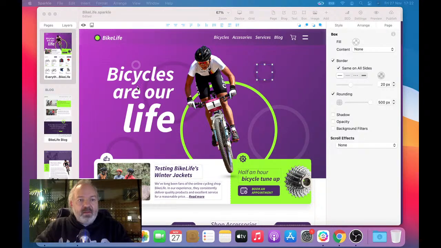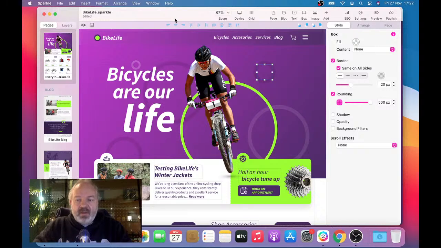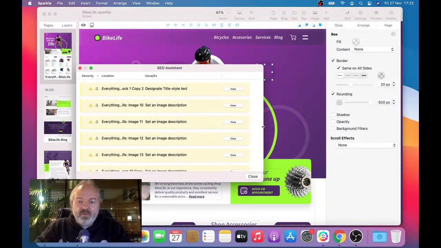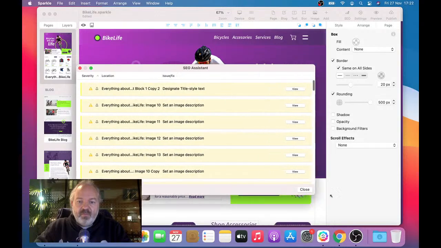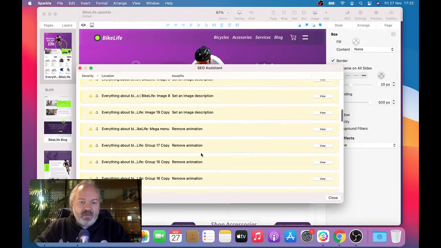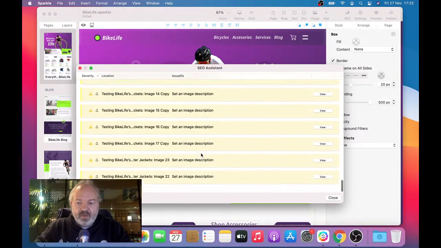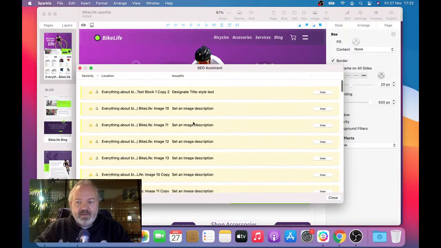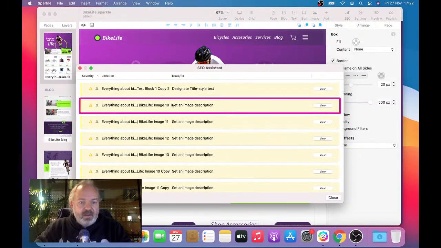So yeah, the SEO is less exciting, I guess, but it's very important, of course. So this is the new SEO tool here. When you first open it, it will show you a list of issues it has found. So there's quite a few here because most sites are not optimized, and this is the case for this one as well.